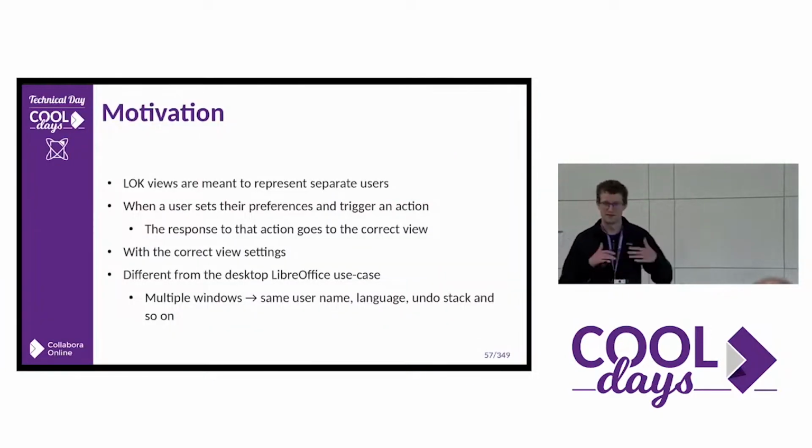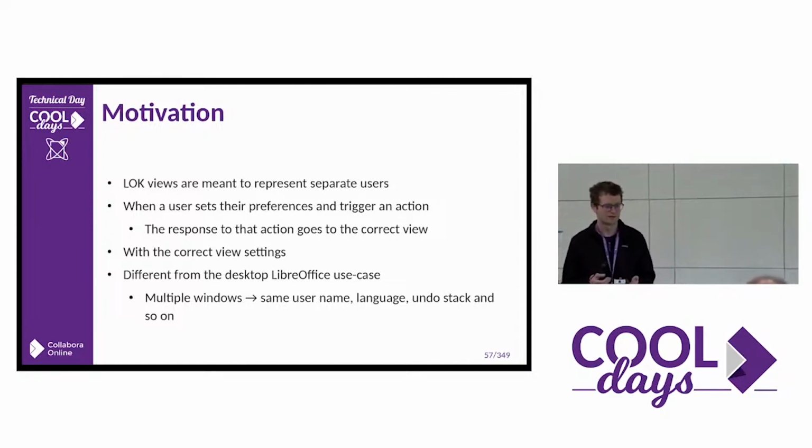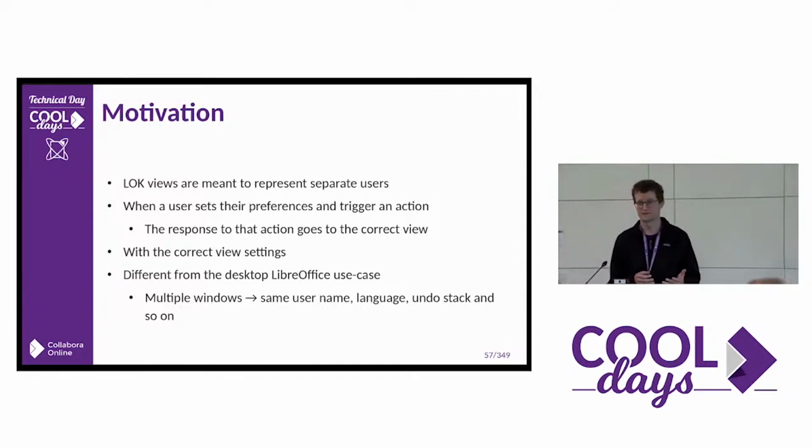So we build on LibreOffice technology. In desktop LibreOffice, you can have multiple windows for the same document, so that kind of gives you multiple views. But these are not really meant to be visible for separate users. So in the original context, it was fine to share the same language, the same username and other settings like this for these views. But when we reuse this functionality for the purpose of Collabora Online, then this needs to stop.